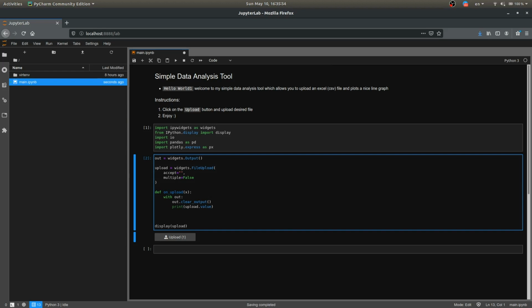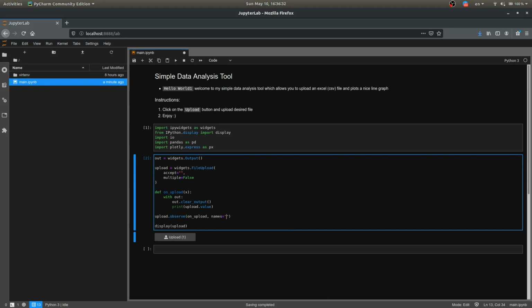Before we can print out the contents of upload.value, we first need to pass the on_upload callback function, which we've just defined, into an event listener. In this case, we can do this by calling upload.observe, and passing in the callback function on_upload, which we've just created, and then specifying which event we want to listen to.